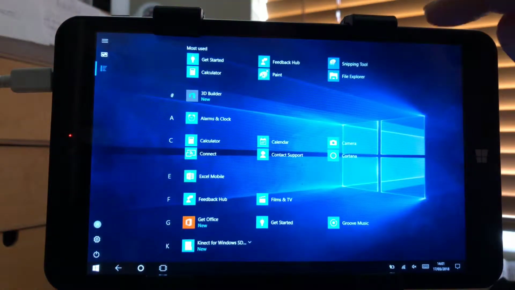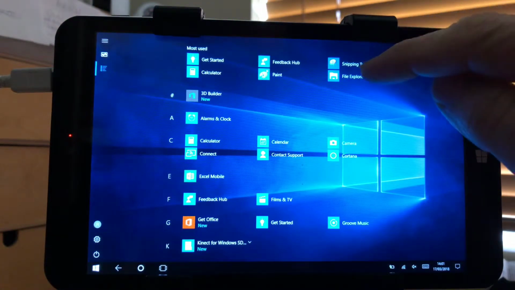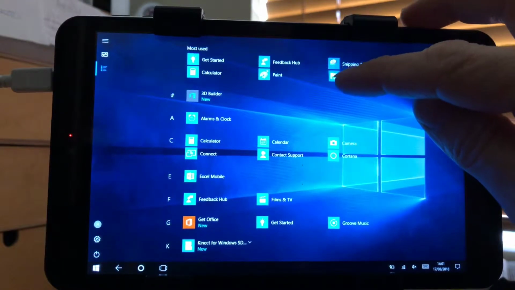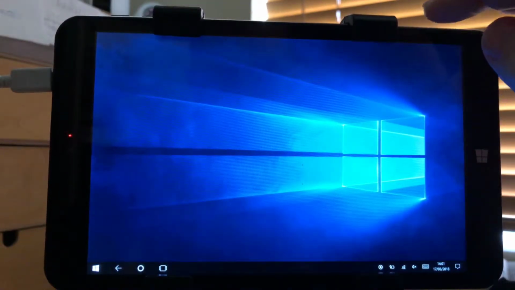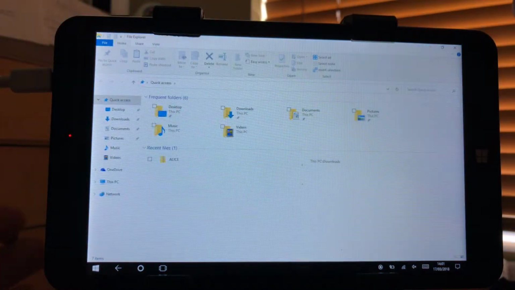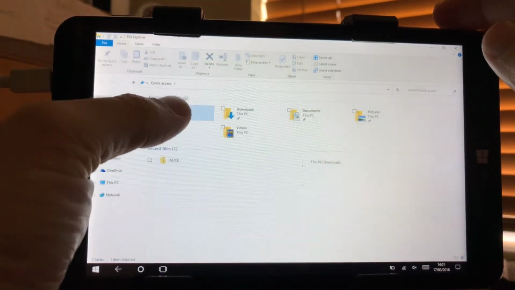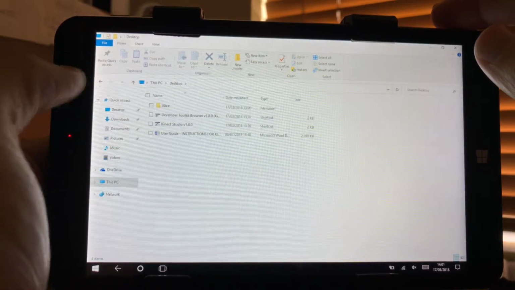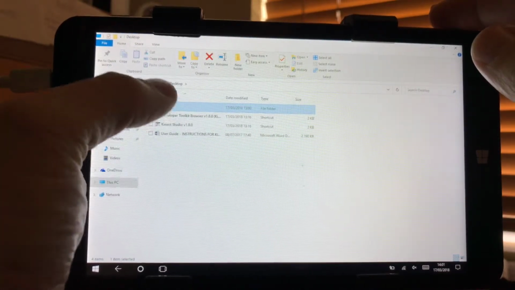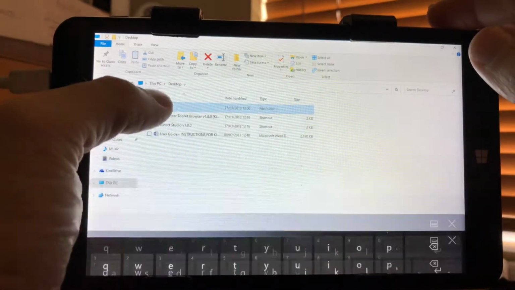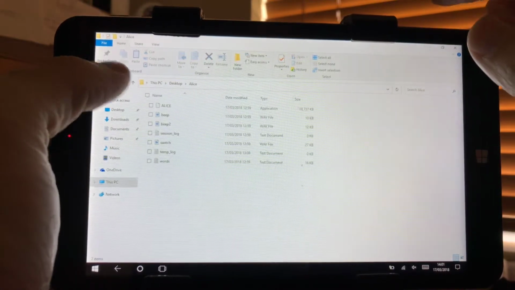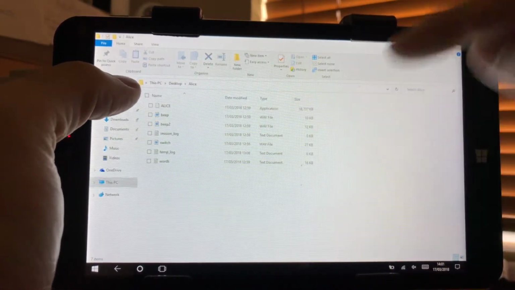Right, I've currently installed Alice on your desktop, but it should also be in File Explorer. So if we look at desktop, you should see Alice there at the top. Bloody fiddly things. And then you'll see the application.